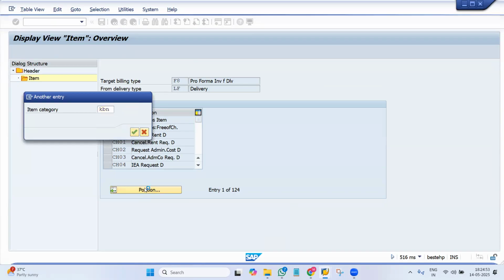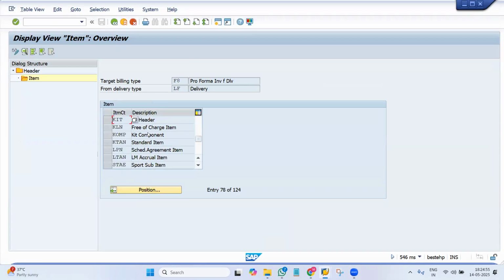It is copy control. Okay, it is not there. So that's why it proposed the error. Okay, so we just need to create a KBN. Here, what I'll do, I'll just go to change mode of it. This is a future concept, the copy controls, because we are creating with the reference of a document, right? So whatever reference we are taking, the same data it is copying to our document. Okay, so how it is copying means based on these copy controls only. Based on these copy controls only, we can copy the data from one document to another document.